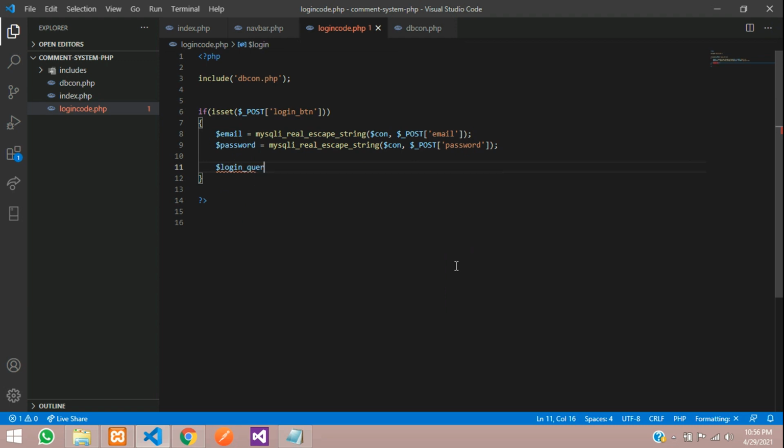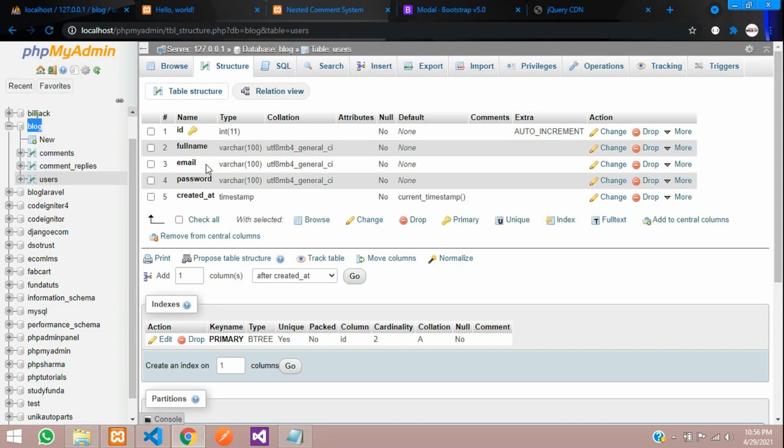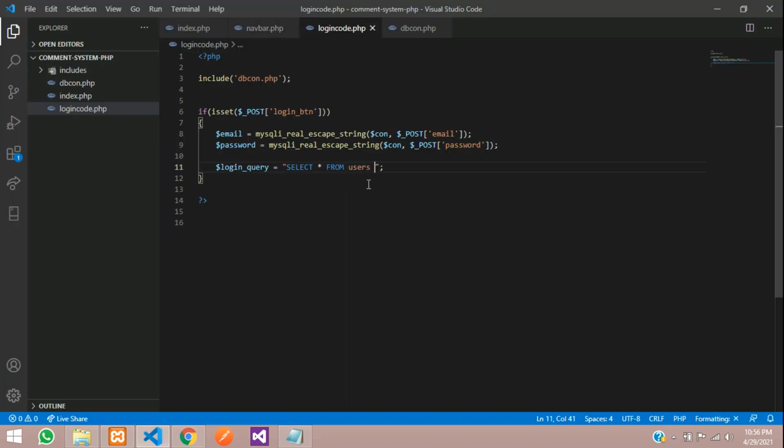So the login query: select star from the table name called users. Where is that table name? Users, paste.